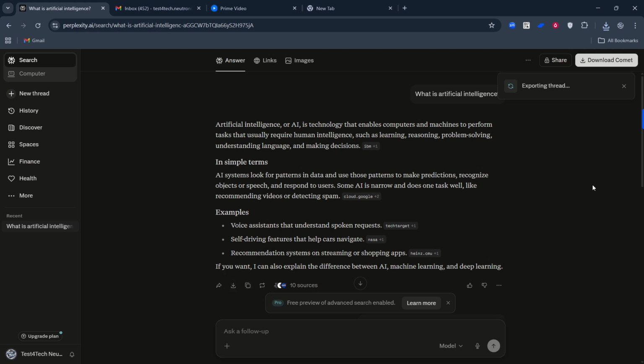One quick note. Some versions of Perplexity may have limited export features. If you don't see the export option, or if you need multiple threads, you may have to export one chat at a time. And in cases where exporting isn't available, you can copy the conversation manually and paste it into your preferred editor as a fallback. This ensures you always have a way to keep the information you need.